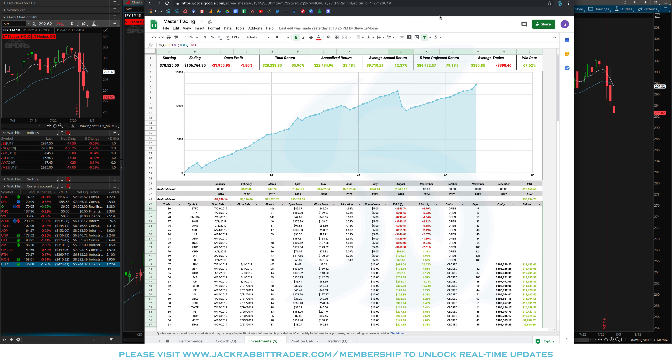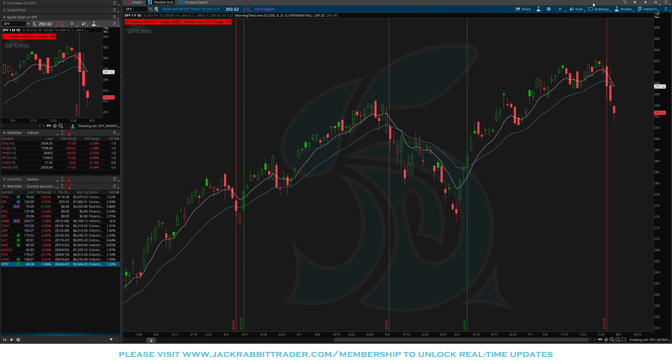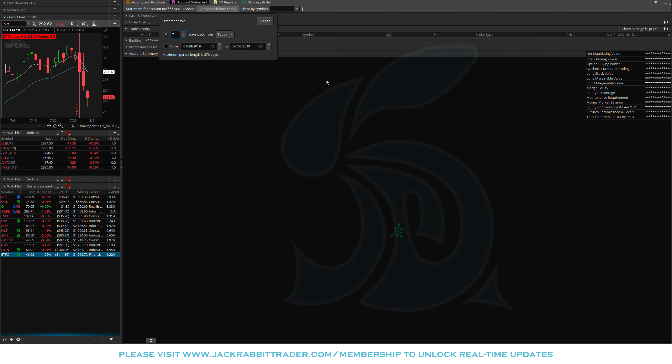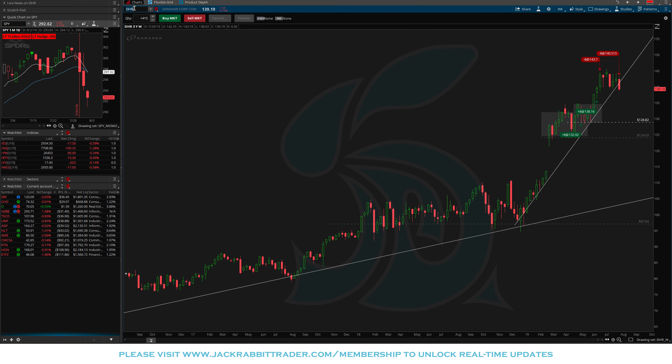So those are the open positions and how I'm moving forward — not really looking to add any new risk, looking for ways to hedge until we get back above the 21-day EMA. Looking at some trades I closed in the last seven days: DHR — I took a little off at the 143 level for risk management, and then this week it broke below the 139.50 level. I decided to take the small profit I had rather than let it go from 139 all the way down to 129.